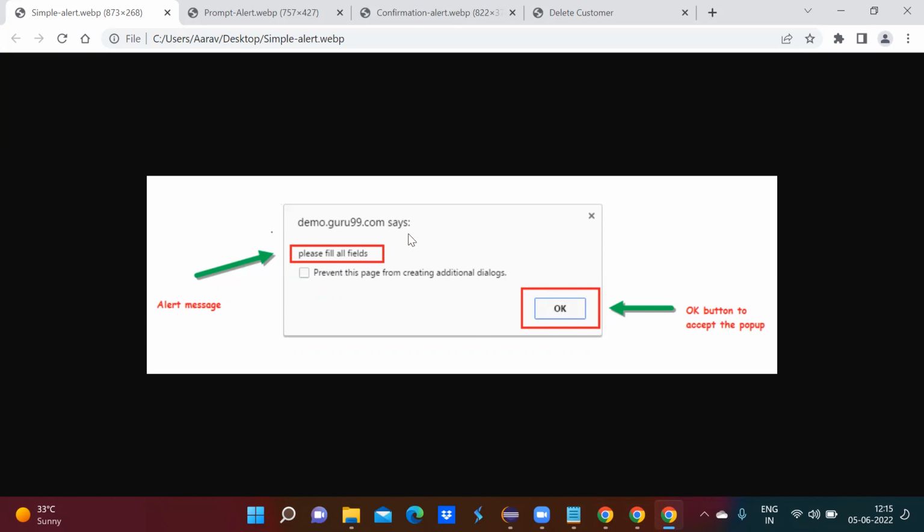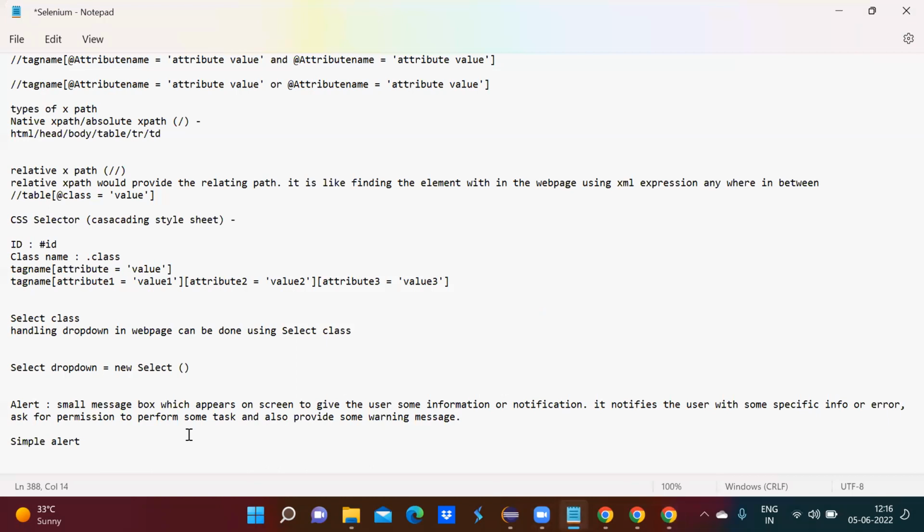You cannot handle that using Selenium's regular methods; you will have to use the Alert interface for handling this. So a simple alert displays some information or warning on the screen.